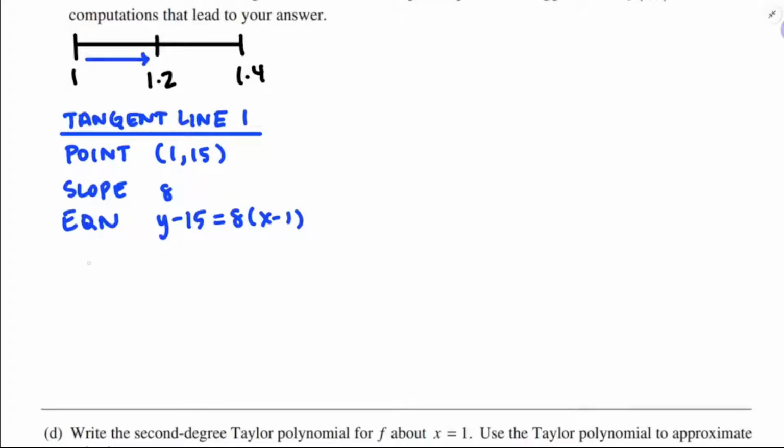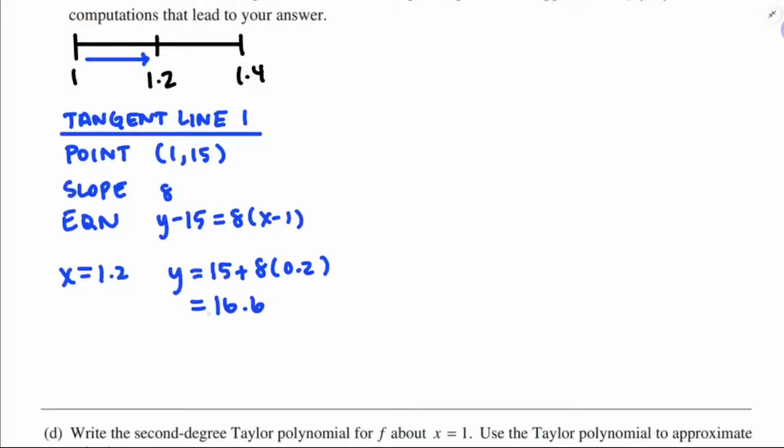And say, all right, step 1, x equals 1.2, y equals 15 plus 8 times 1.2 minus 1, which is 0.2. Okay, now you can just kind of carry this number around with you and just keep using it, and it gets longer and longer in Euler's method. Me personally, I prefer to actually do the simplification. 8 times 0.2 is going to be 1.6, right? Because if you multiply something by 8, it has to get bigger. And it wouldn't be 0.16 because 0.16 is smaller than 0.2. All right, so 15 plus 1.6 is 16.6.